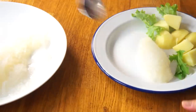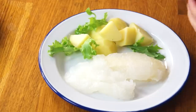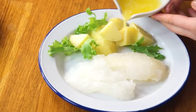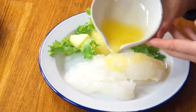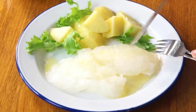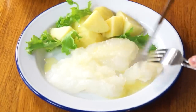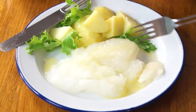Lutefisk is traditionally served with some boiled potatoes, so I've got some here, with a little bit of green. This texture is wonderful. Let's go ahead and give our lutefisk a taste. I've got myself some melted butter — I'm going to pour that over the potatoes and over the fish. This texture is phenomenal. It's got this really great, bouncy, gelatinous texture. Let's try the fish by itself first. Happy Holidays! Itadakimasu!